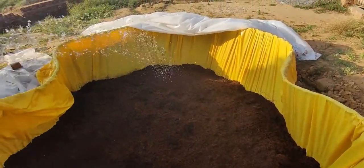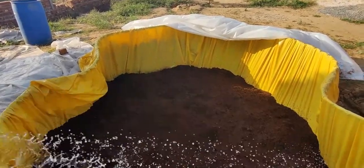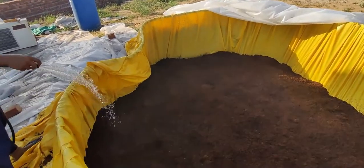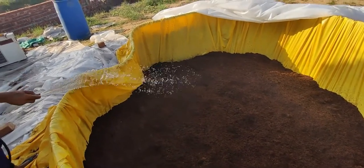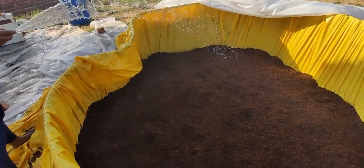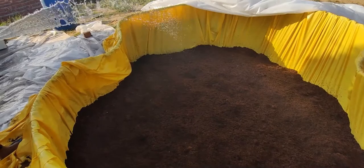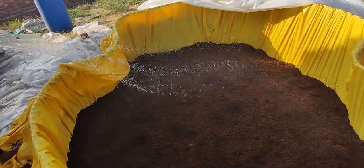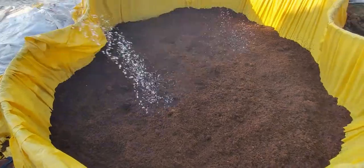We need to make sure that it is sprinkled properly, so that each particle of Cocopeat takes the calcium nitrate. After taking this calcium nitrate, it helps the Cocopeat loosen the potassium bond, because the potassium bond with the Cocopeat is very strong, so we need to loosen it, and this can only be loosened with either a magnesium or calcium solution. So after we sprinkle this, we'll cover this complete biofloc and leave it for 24 hours, and after 24 hours we'll again wash it.